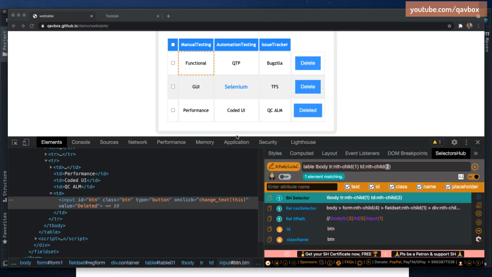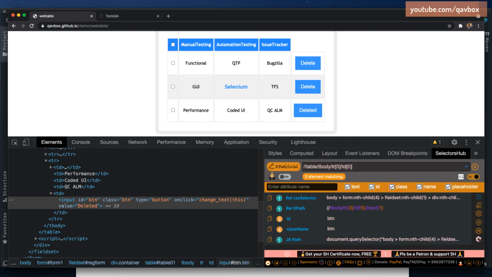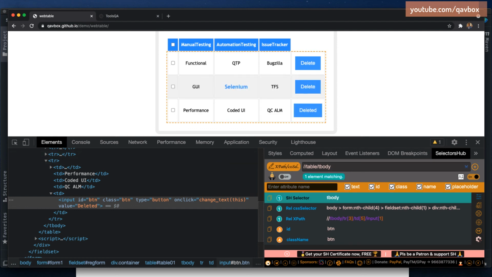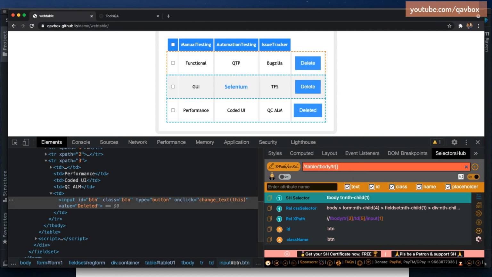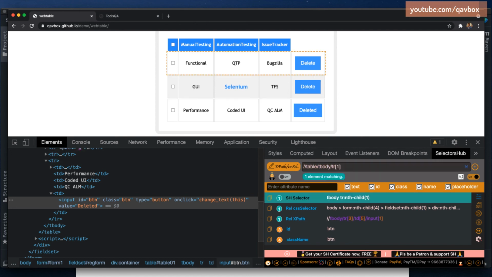So that is why I said the Selectors Hub is really helping us a lot. You can see it is giving me zero elements. Why is that? Let's see one by one. Control X. So this, anyway, is giving. Now here it's giving me the three rows. Now if I'm putting a zero, you can see that is the problem. It always starts from one actually.